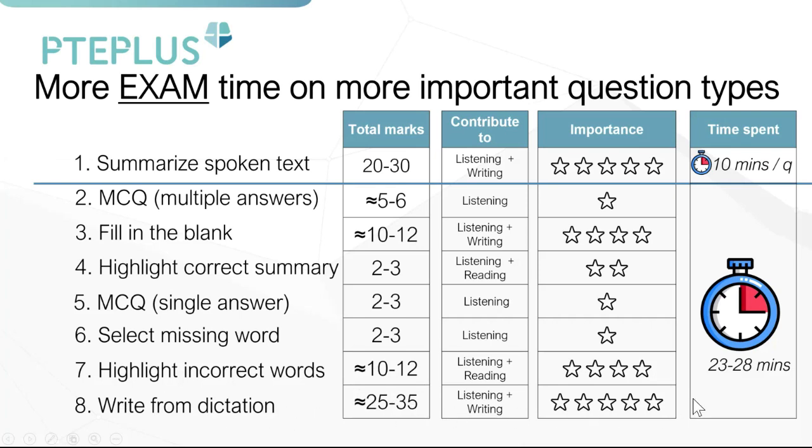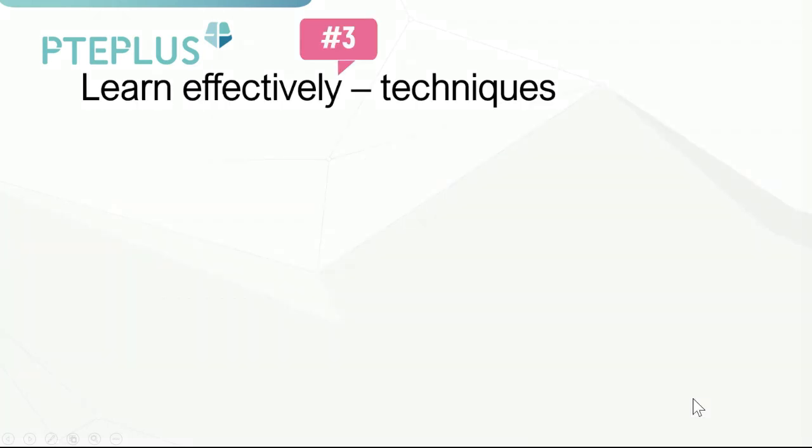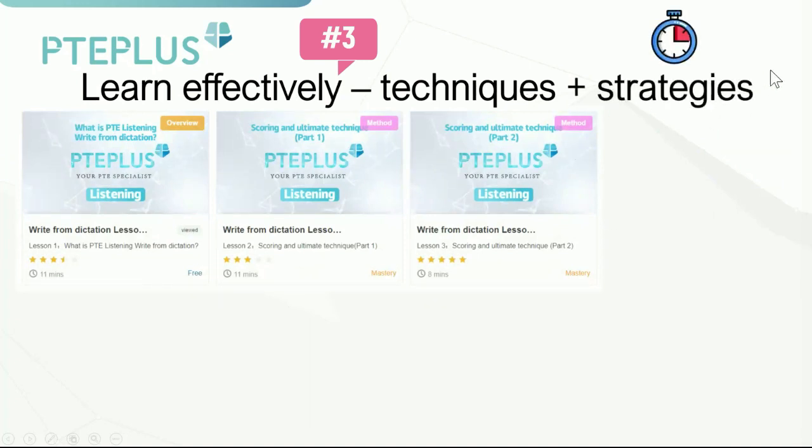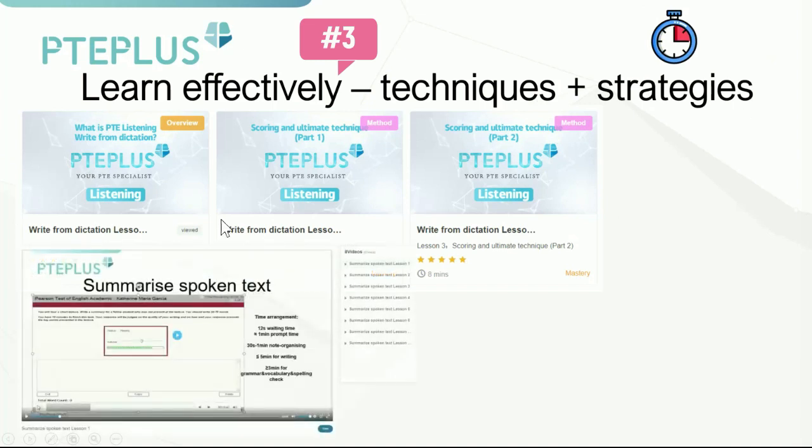at the end. So in our lessons, we'll not only go through the detailed techniques that have helped thousands of our students tackle the listening section of the exam, we'll also give you the strategies on handling the exam and managing your time. So for example, for Summarize Spoken Text, where you get 10 minutes per question, we'll run you through how you should be splitting up that 10 minutes and using it most effectively.